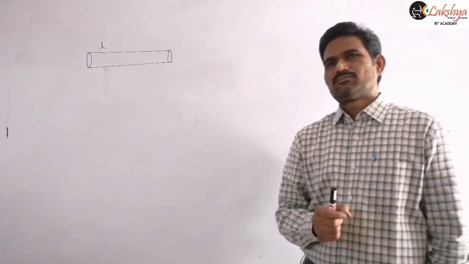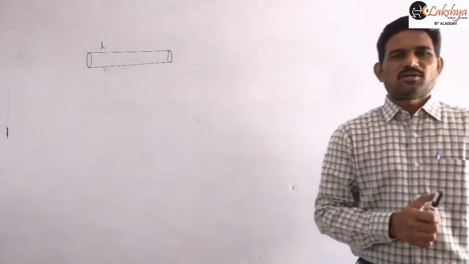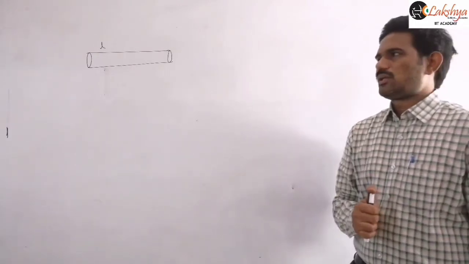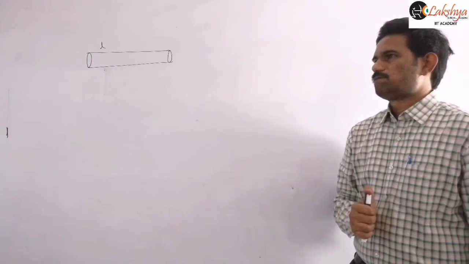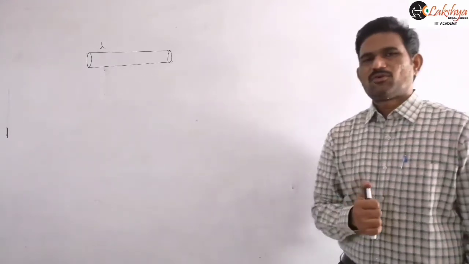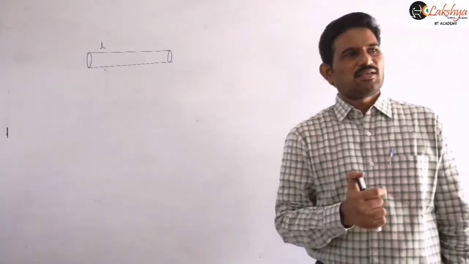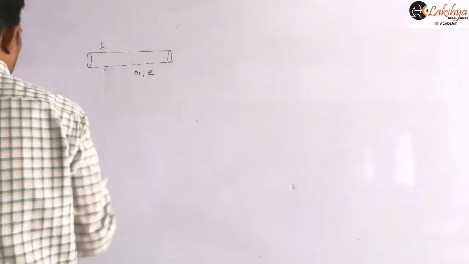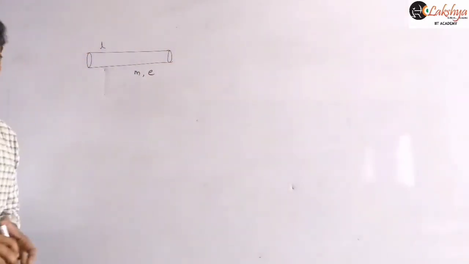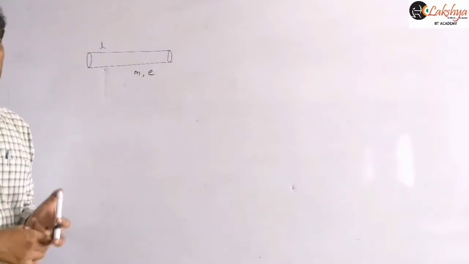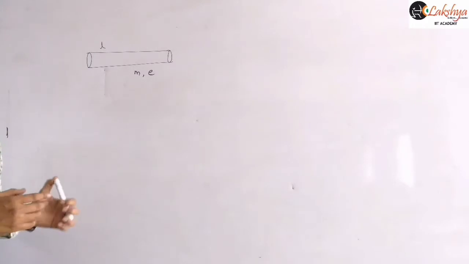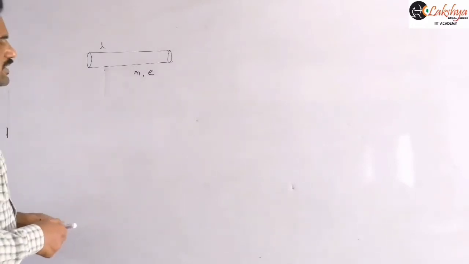find the net momentum of all the electrons, where small m is the mass of the electron and e is the charge of the electron. All the electrons in the sense we are discussing conduction electrons only, not the electrons involved in bonding. So only the free electrons we are discussing, right?